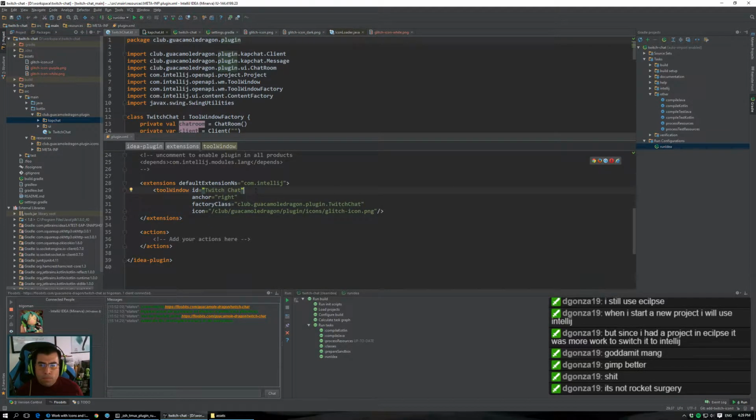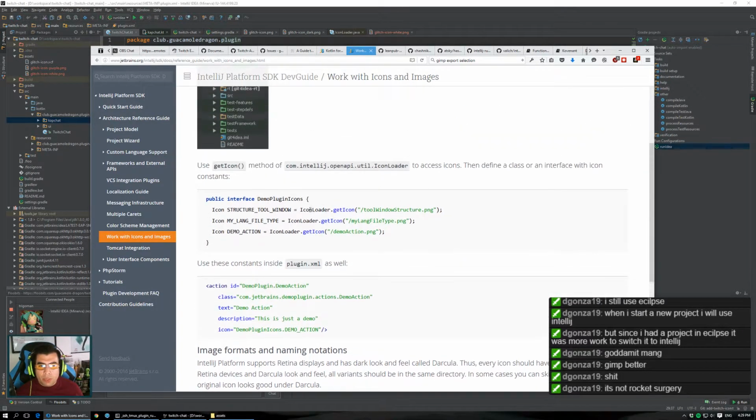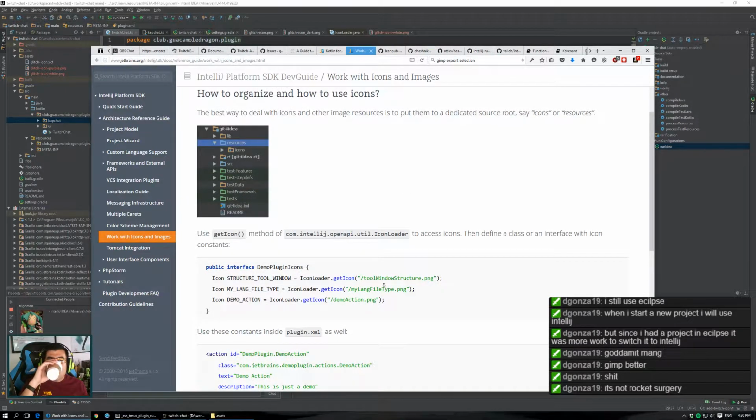And at some point later on in my life, I will figure out what this class does, because I probably want to use that instead of putting the path in, because I want to not touch the plugin.xml file as often, because I don't like it. I actually don't know what I'm doing half of the time that I'm touching that XML file. But when I did it, it didn't find the class.